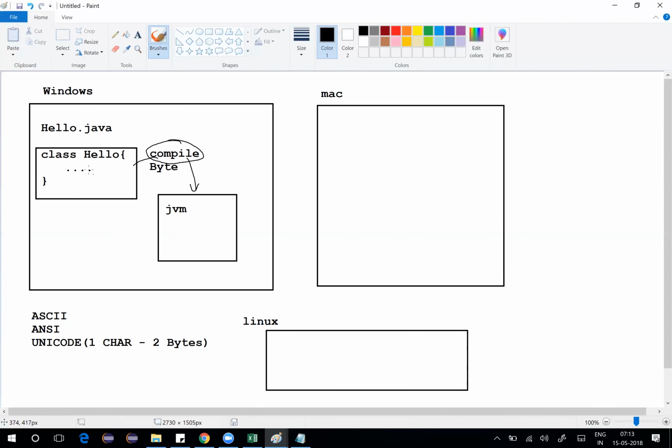So now it says, okay, I have a program called hello.java. The life cycle of hello.java is completely spent inside the JVM. The life cycle of the program is kept in the JVM. What is your Windows doing then? Now you can ask me, hey Naveen, why do I need Windows when JVM can do everything?